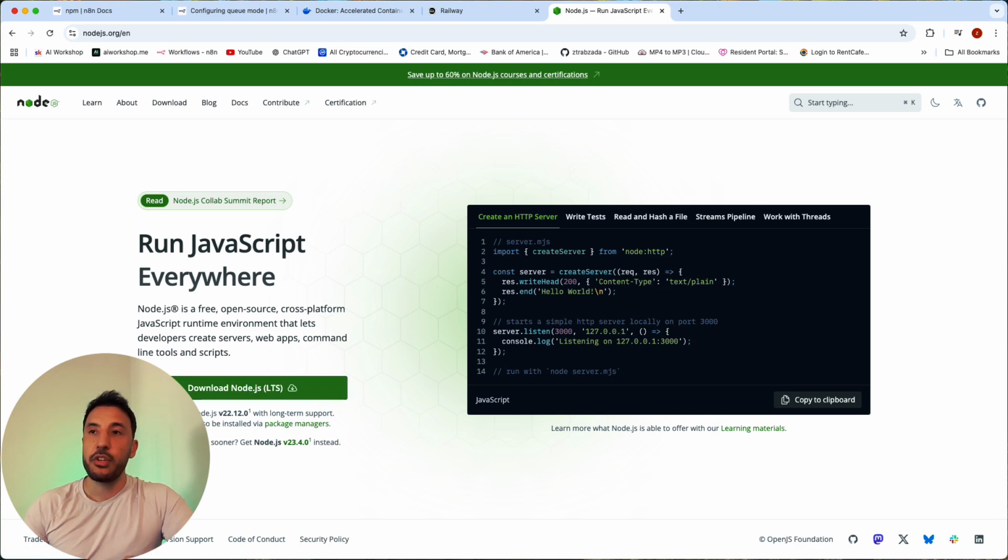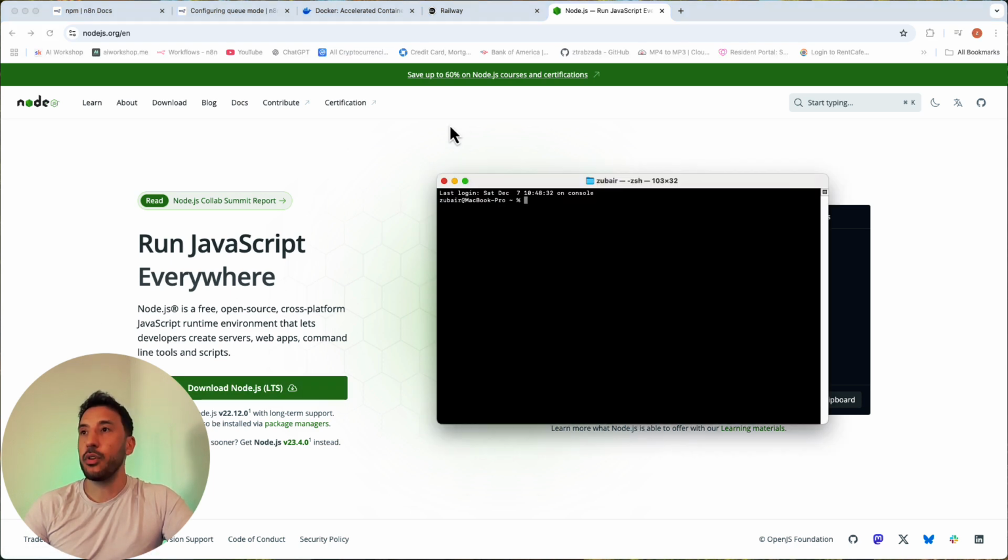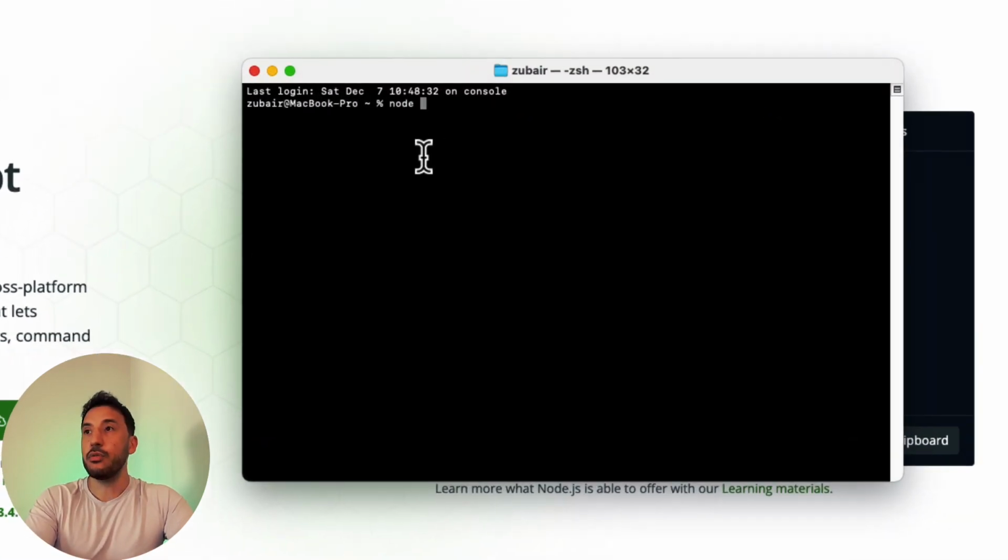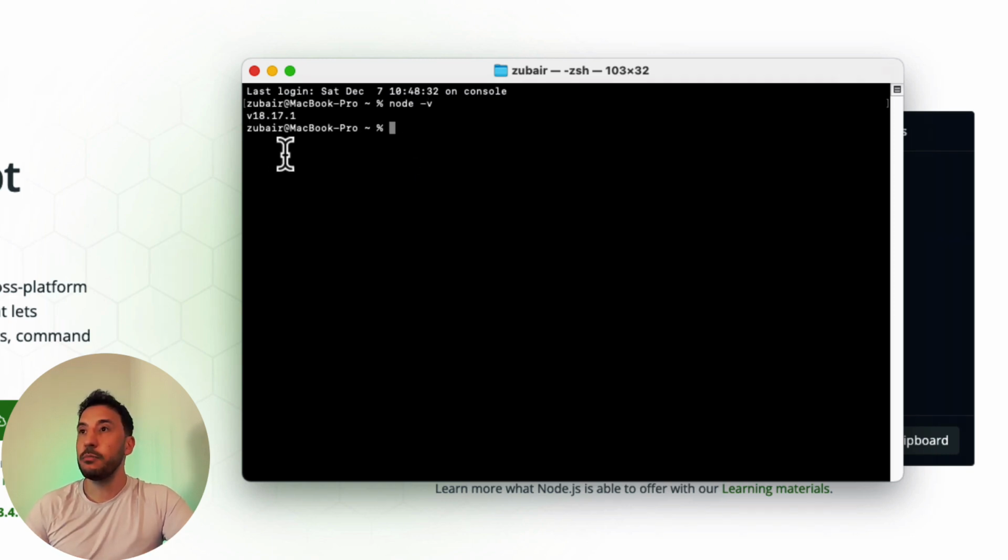If you already have it on your machine, then the way to check it is if you go to your terminal, all you have to do is just do node -v, and this will show the version of Node that's installed on your computer. So I already have Node installed, and then also you have to install Node Package Manager as well. If you don't have that, or if you have it on your computer, you want to make sure and check npm -v, and this will show you the npm version that's installed on your computer. And you can go ahead and update that if you have an older version installed.